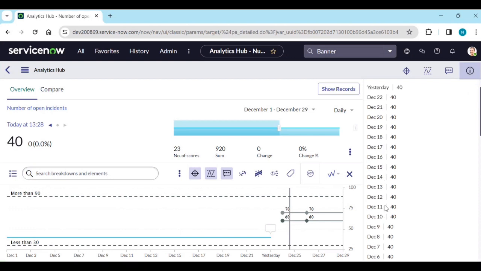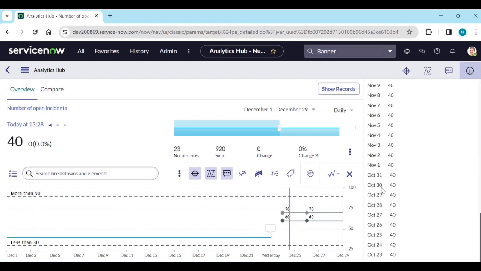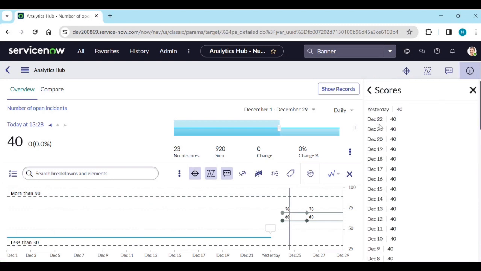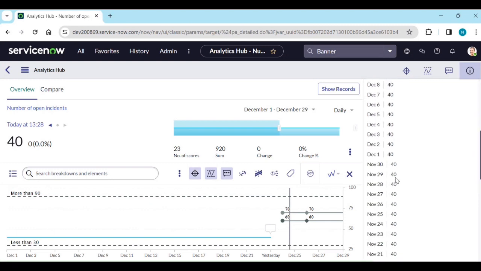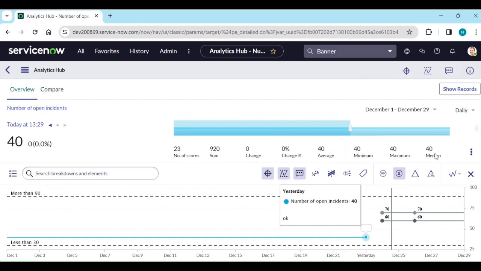And here it is a list view, from October 23rd to December 22nd and yesterday. How many incidents are there? I think no new incidents have been created from that time, because this is a new instance. So that's the reason.